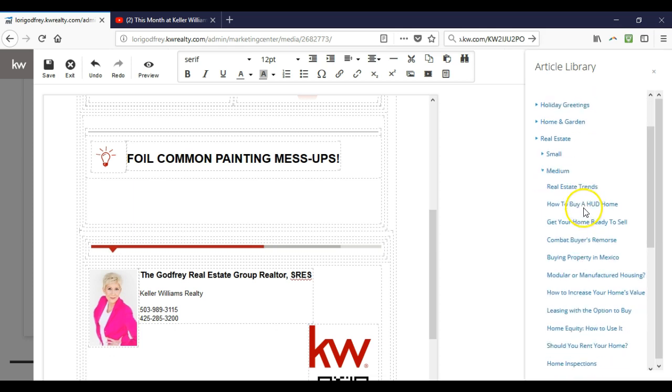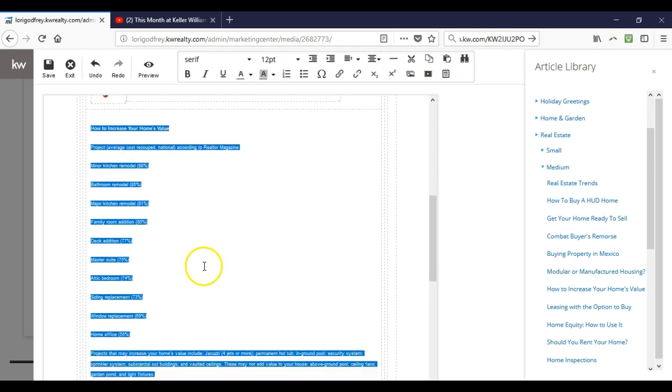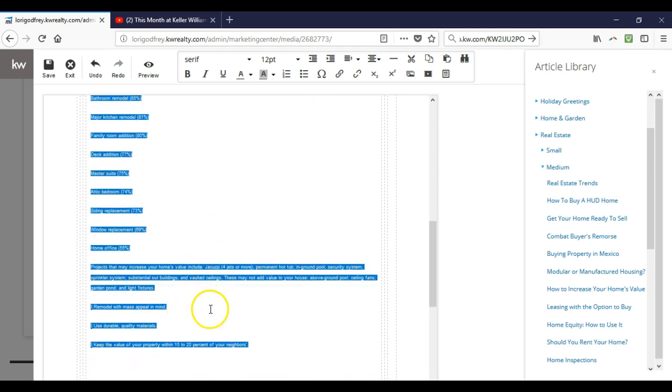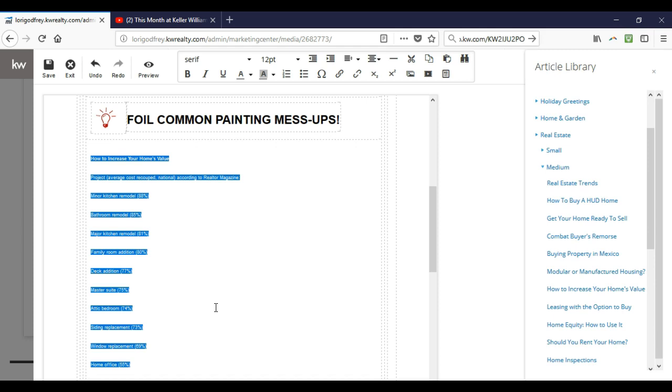Alright, so in this case, maybe I want to put something inside about how to increase your home's value. Maybe that might have something to do with paint. So if I add that in, as you can see on here, it still looks like there's a good amount of text. So in this case, you may actually want to go through and change a little bit of this out, just because at the end of the day, you might not want too much text on here, which obviously isn't very good for emails. You want to make sure you make it as minimal text as possible on here. People want to see images, they want to see videos.